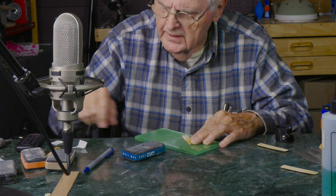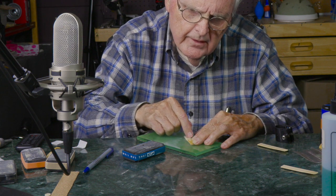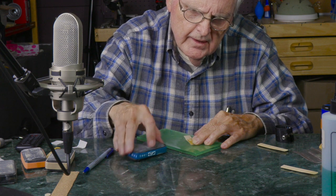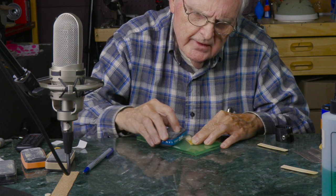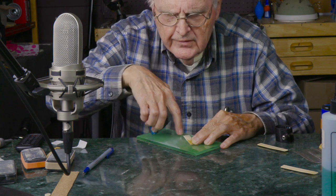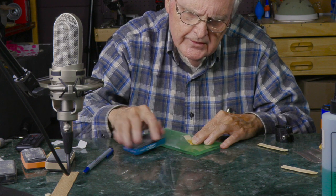All right, so all in that area, that corner right in there, that's the material I took out. And again, when you use a knife and you try to do this, you really run the danger of gouging out your side rails there, that's not a good idea. The stuff you're after is right here in this area.